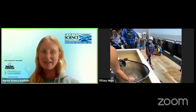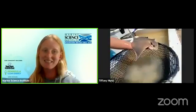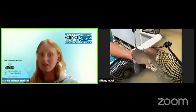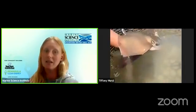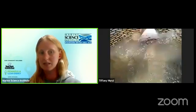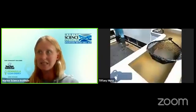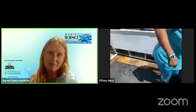Very small bat ray, very cute, not too old. You can see these giant holes behind his eye there. These are those spiracles that we looked at on the diagram of the shark, helping to pump that extra water behind their eye and over their gills. A lot of fishermen like to grab them by that. That's kind of like somebody shoving their fingers up your nose. We don't recommend it.